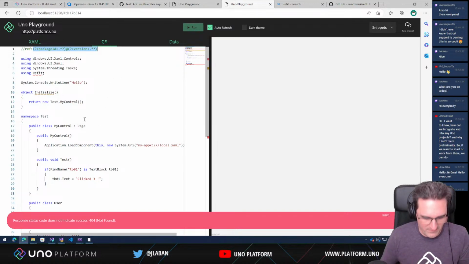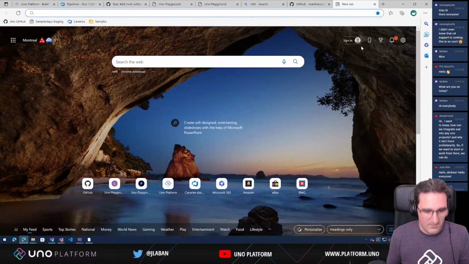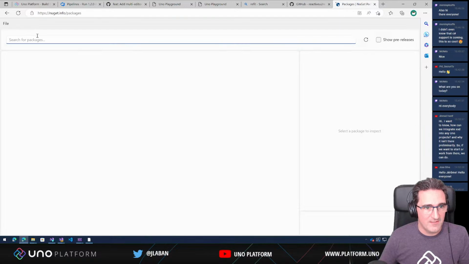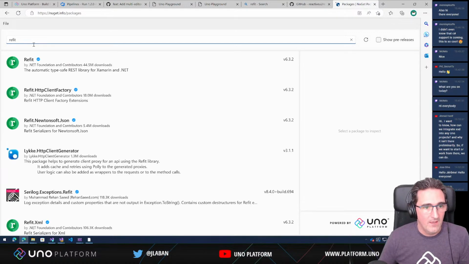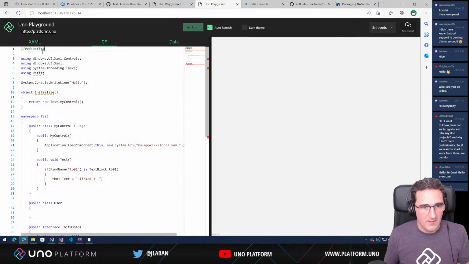I don't know if it's called Refit. Let's see if it's called Refit. So we're talking NuGet.info. Let's go figure out what the name of this is and which version it is. So it's Refit and it's 6.3.2. Okay, so it worked. Okay, so that is still there.